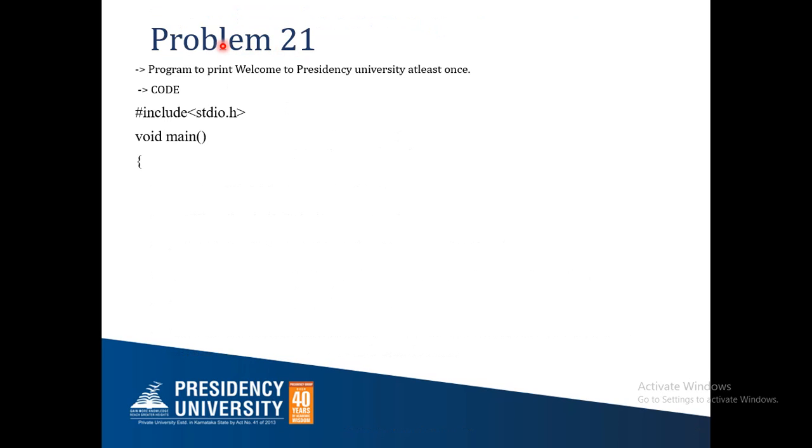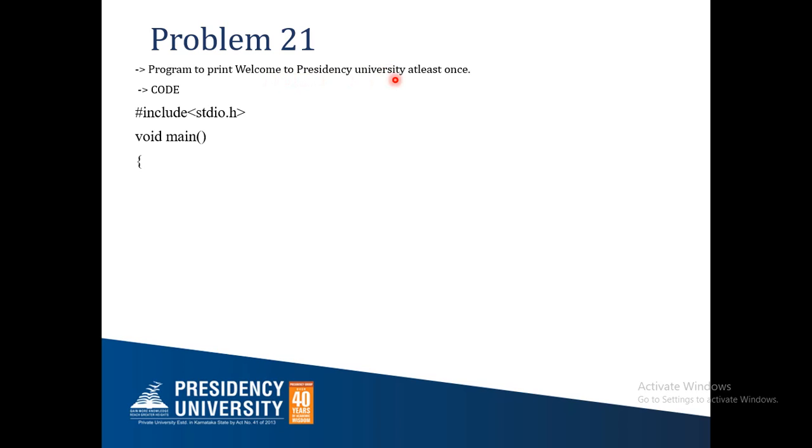Now in your lab sheet 2, for the problem number 21, the question given is: print welcome to Presidency University at least once. We have already done this welcome to Presidency University displaying program many times, when we started our lab sheet 1 and when we started the loop.